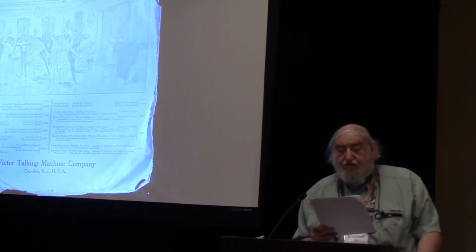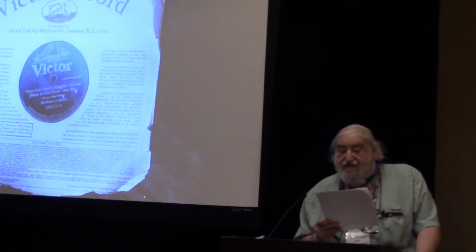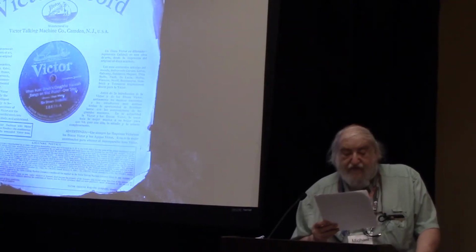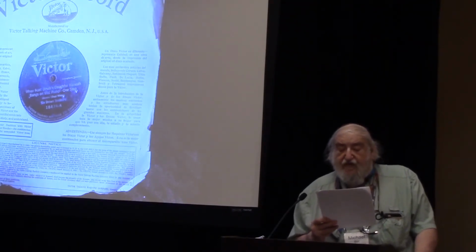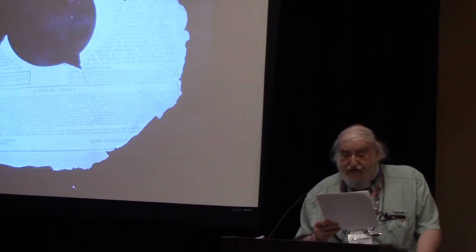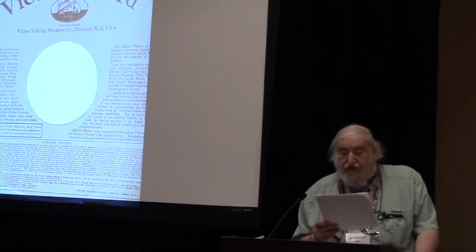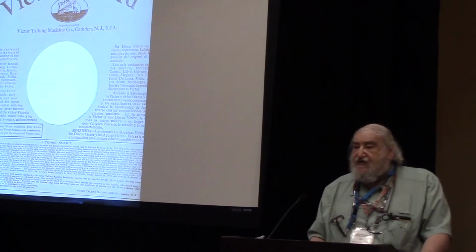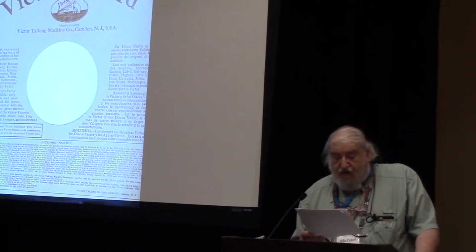When the arch or batwing label was introduced in 1913, the patent and license text was reduced to 1 line on the label and directed the user to refer to an envelope for more complete information. These sleeves seem to fit this description. Some of them have an August 1st, 1913 date. Some of them have January 1st, 1915. There may be some other dates as well.